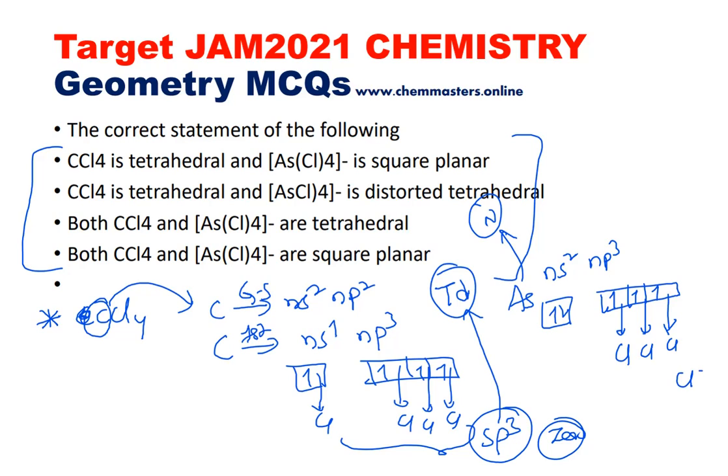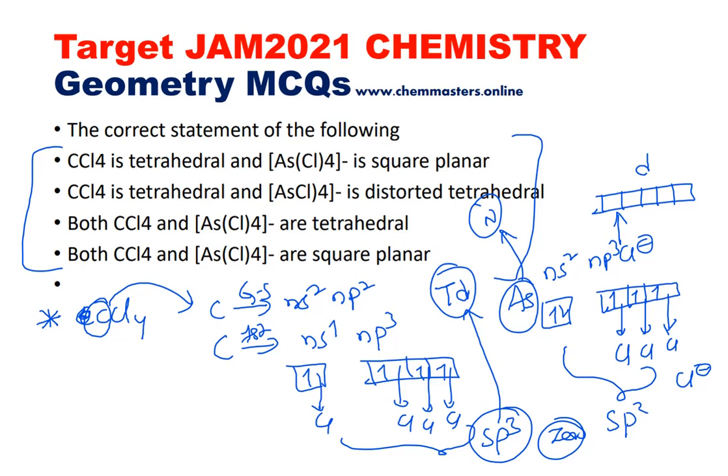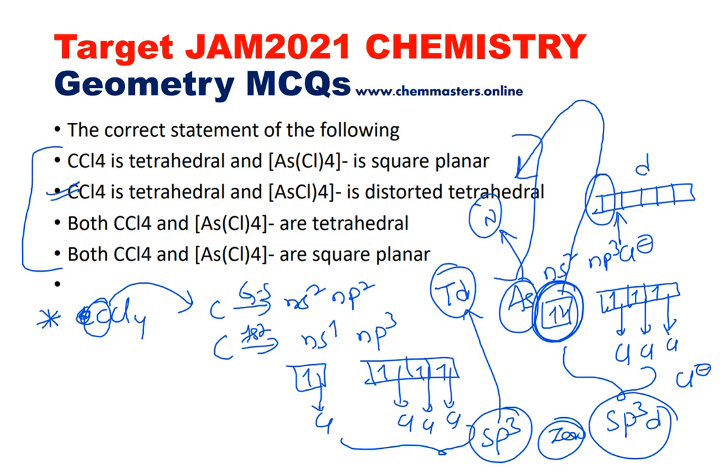What do we say? Cl minus, the chloride ligand, which is going to coordinate with the empty d orbital of this arsenic. Okay, Cl minus. So from this we can say that the hybridization involves the s orbital, 3 p orbitals and 1 d orbital, that is sp3d, right? sp3d hybridization with 1 lone pair of electrons, which leads to distorted tetrahedral geometry. From this analysis we can conclude that the second option is the correct answer.